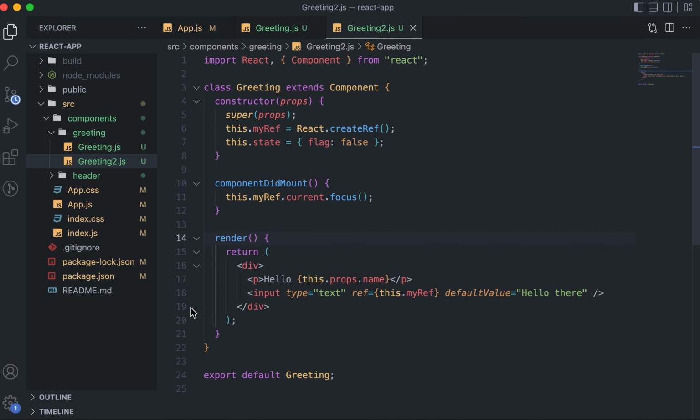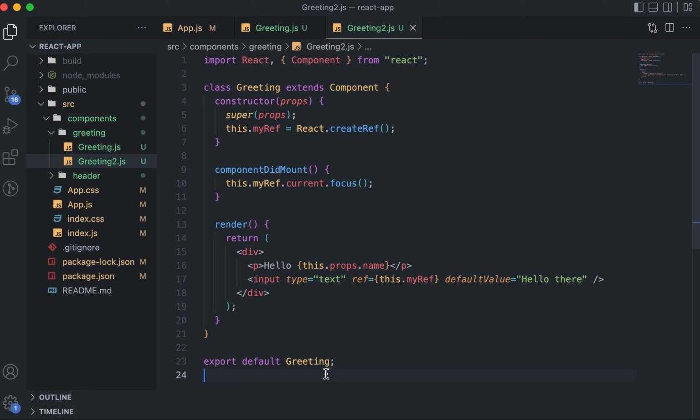Okay, but how can we achieve almost the same thing in a function component? So let's clear this up. This state is not needed.